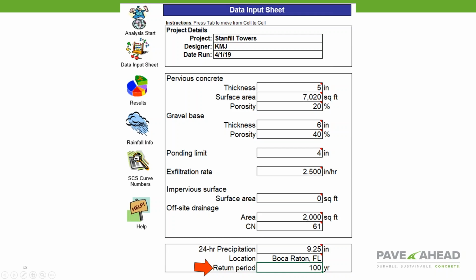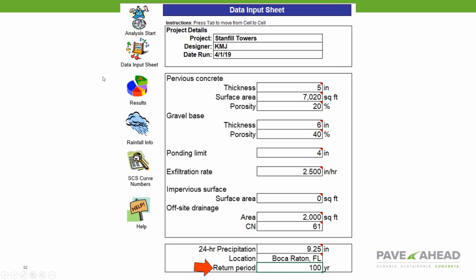Now, over here where you see rainfall info, you can click on that, and it gives you every state in the country up to the 25-year storm. But you'll find if you go to the NOAA, the National Weather Service website, they actually give you precipitations for everywhere in the country. Time will not allow me to go through that whole query search with you, but many counties also publish the storm events.